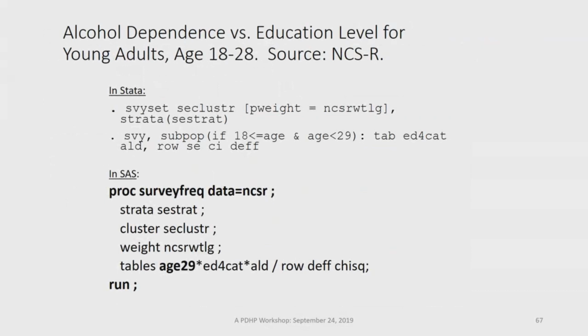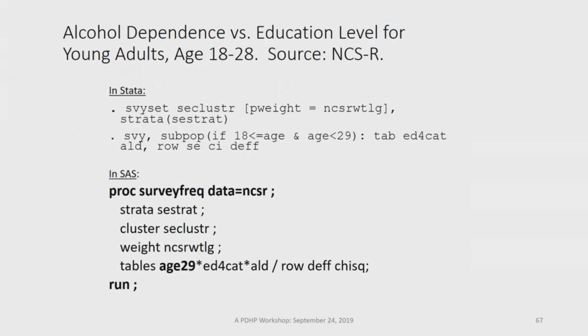I'm requesting row percentages. Now, when you use svy: tab in Stata to do this kind of contingency table, you automatically get the most powerful chi-square test that's available, adjusted for the complex sample. So in your output, you will automatically see that adjusted chi-square test. It's actually an F test. That's what's a little bit unusual to look at. You see that the design-based test is an F test with 2 degrees of freedom values. That's what you actually want to report for your test of association. It's no longer a simple chi-square test, okay? But that's how you can test the null hypothesis that those two variables are independent.